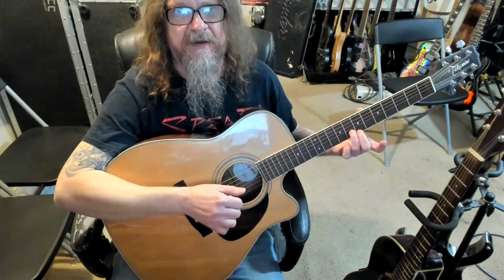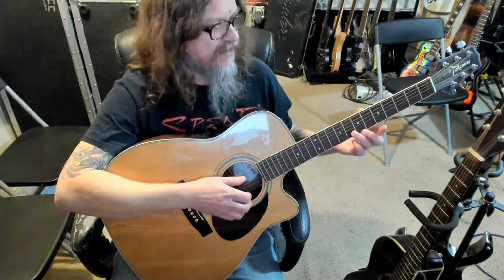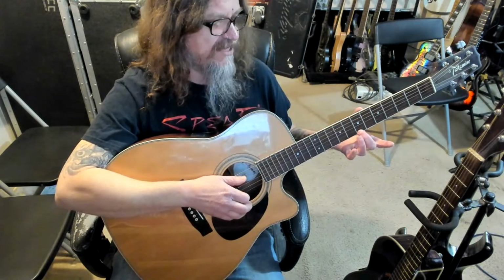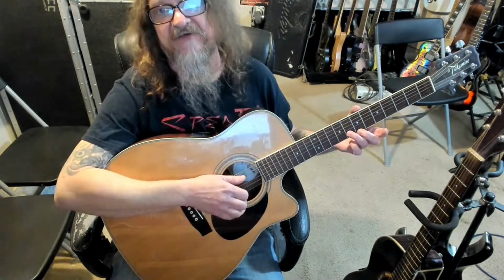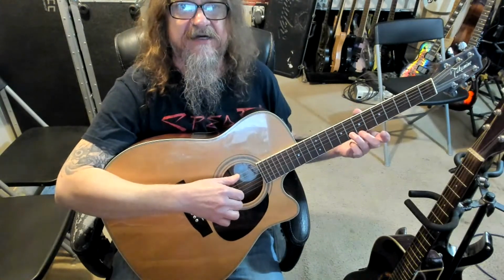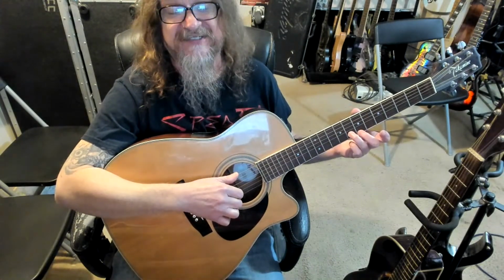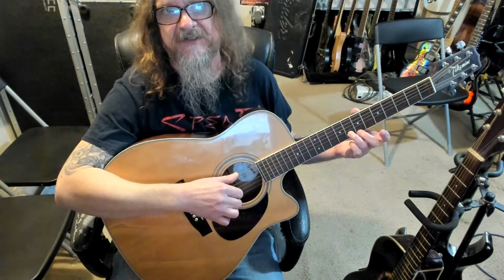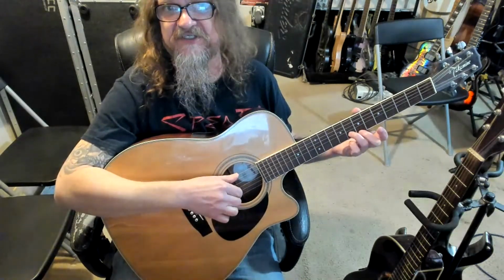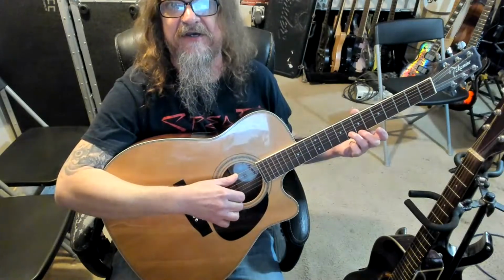So the very first one we're going to do here, I'm on the 7th fret of the high E string with my 2nd finger, and I'm on the 8th fret of the B string with my 3rd finger. So this one's a little bit different too, because it's also in 3/4 time. So each measure has just got 3 beats. So this is 8th notes.